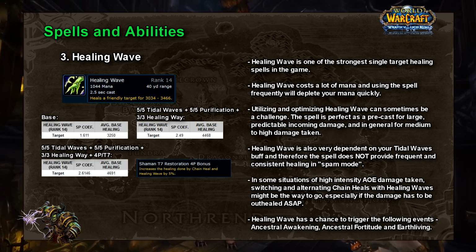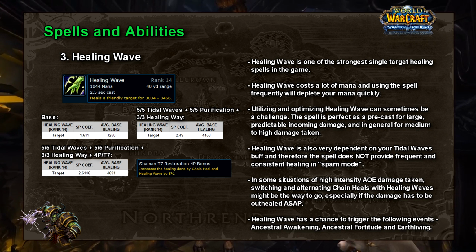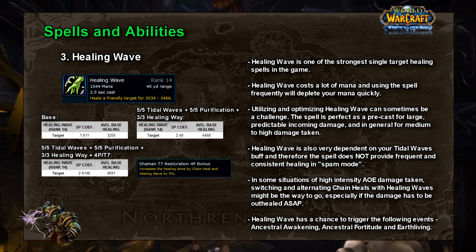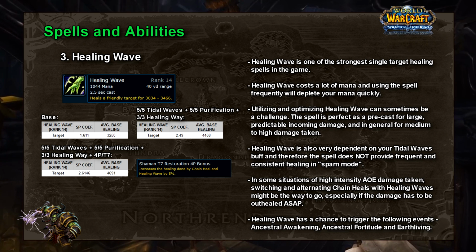The amount of healing of the spell can be modified in several ways: Tidal Waves, which additively increases the spell's coefficient by 20%. Then we have the Talents Purification and Healing Way, which increase the healing done from the spell by 10 and 25% respectively. And finally we have 4 pieces Tier 7 bonus, which increases the healing from Healing Wave by 5%. Additionally, Healing Wave is able to proc Ancestral Awakening, Ancestral Fortitude, and Earth Living.